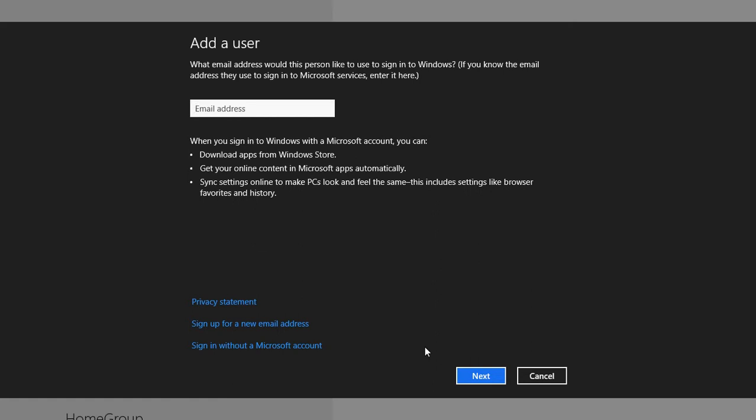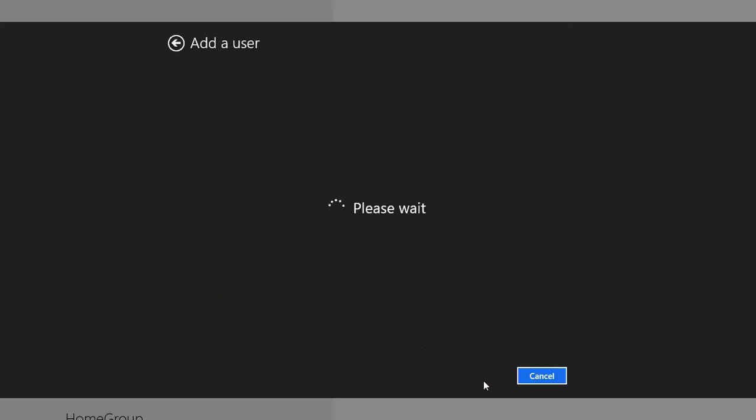So when you click on add a user, this window opens up and it asks you for your email address. So you do not need to put in your correct email address, or you could put it in if you want to, but just to let you know, it doesn't use this email address for verification or any such things. So even if you put in a fake email ID, that should do. So all I'll do over here is asdf@asdf.com, and when I click on next, it starts creating the user account for me.